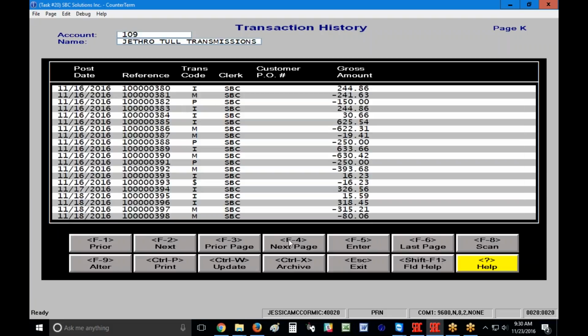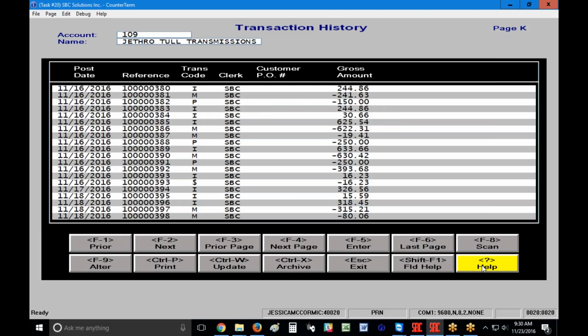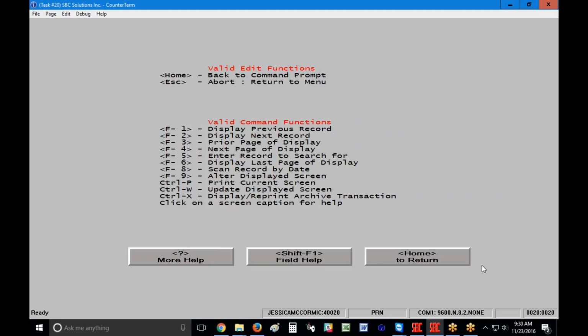I'm going to press the home key so my cursor moves back down to the very bottom of the page and my buttons come back up. So escape obviously kicks me out. Help gives me any field letters, if I wanted to know what the field letters were for this particular table here. And then my help on my far right is the help that we're used to, the shift ? Help.